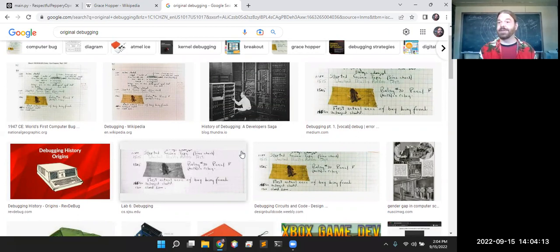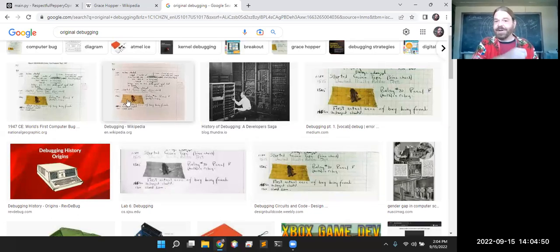The moth was like an on switch. It created a pathway through the circuit where there shouldn't have been one, so there was an extra one in there. But she took the machine, Harvard Mark I, apart, found the bug, and it was a military project, and she was the military person on the project, so she was the one that had to write the report. And in her report, it's kind of hard to read here, she wrote, had to debug the machine. And that's the term that stuck around.